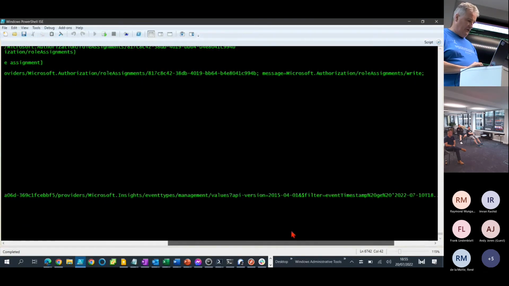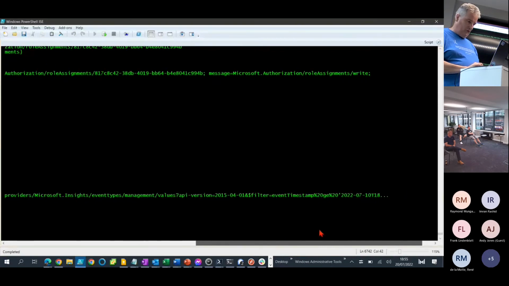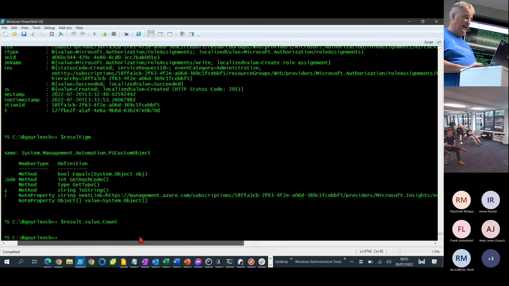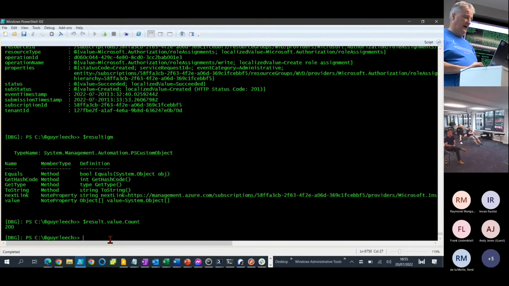And if you look at that, it's very similar to my previous query. But it's got some extra stuff on the end, which is basically saying, give me the next lot, which is expected. You can't say, here's results 0 to 199, give me 500 to 1,000. You can't be picky. You just say, give me the next lot, give me the next lot. And all you do is iterate around until next link is either empty or doesn't exist. And your code needs to make sure that it doesn't fall over when you try and access next link and it doesn't exist. Again, that's all in that function, so you don't have to worry about that.